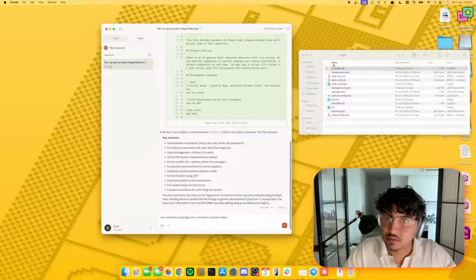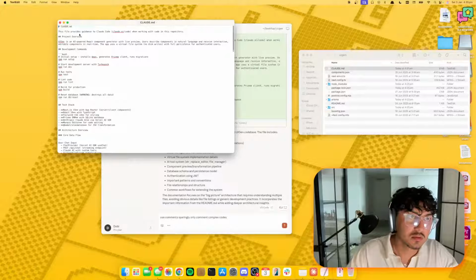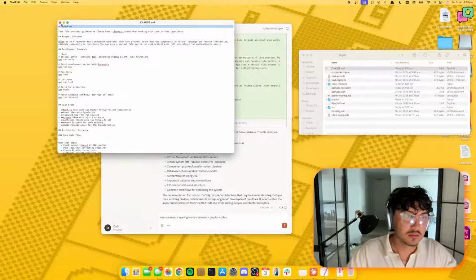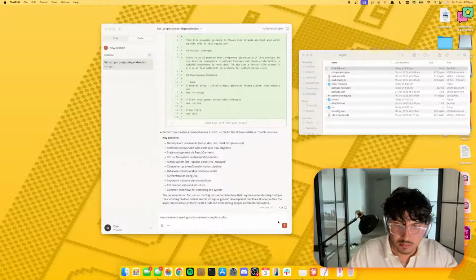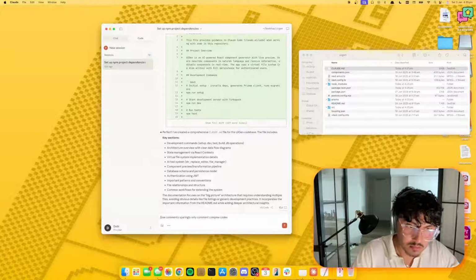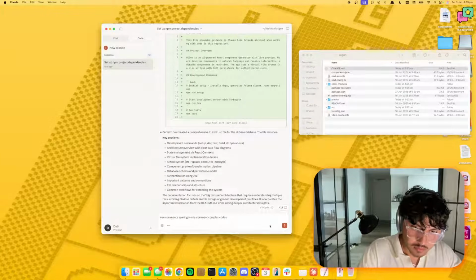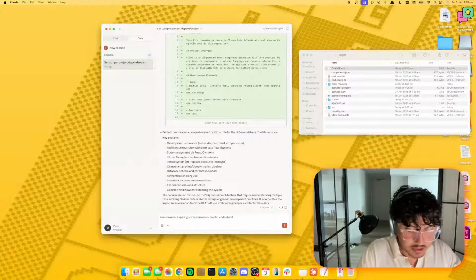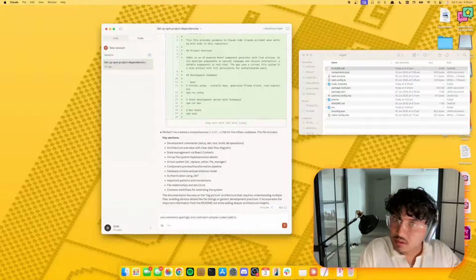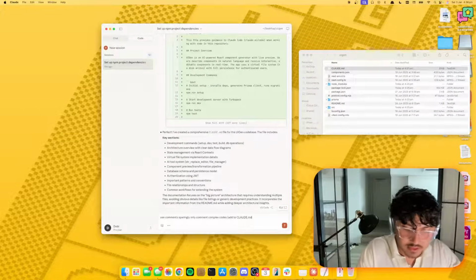So if I was to open this, and then in brackets just be like add to dot Claude dot MD, that would have the same effect, no?